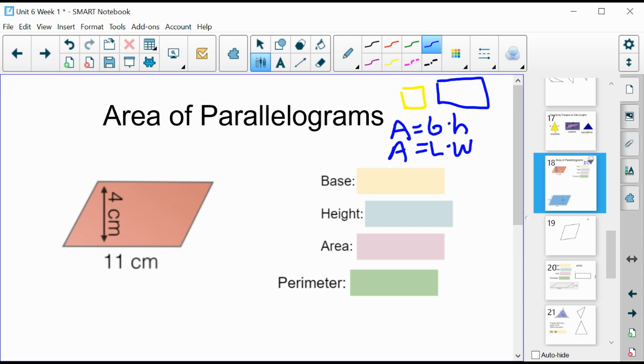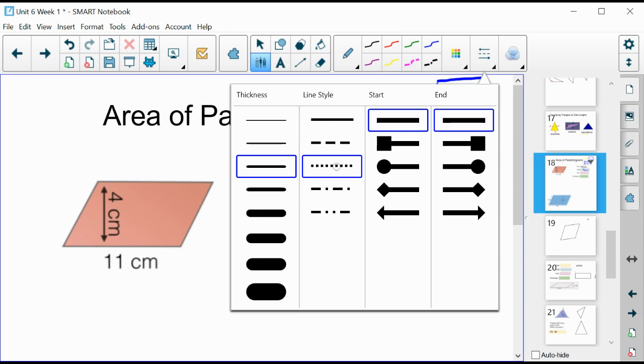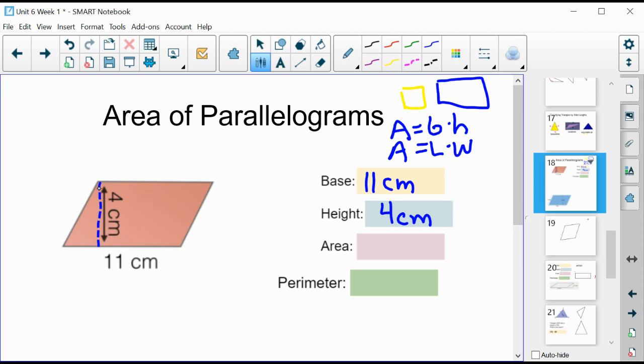So I'm going to give you a hint how we can find the area of this. We have our base and our height. So I'm just going to plug that in over here. Our base is 11 centimeters and our height is 4 centimeters. Okay. That interior height angle tells us how high this is. Now I'm going to pretend like I'm going to draw a kind of cutting line right here. And I want you to pretend like I could take this piece and bring it over here, kind of creating our new shape, which I'm going to outline in red, right here.